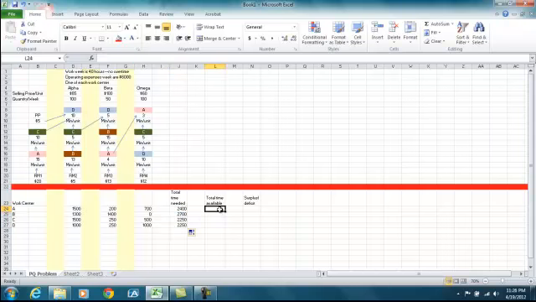Now, the time available is, in this case, fairly straightforward. Remember, there are 40 hours in a week, and that's all. No overtime's available. So I've got 40 hours in a week, and there are 60 minutes in an hour, so there are 2,400 minutes available in the week. And it's the same for all of the work centers. There's only one of each, but they can each work as much as 40 hours a week. No more, but they can work less.